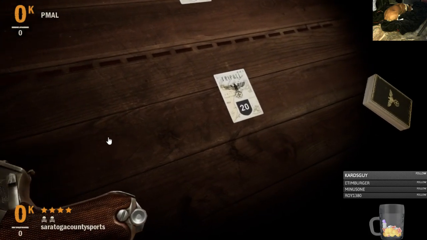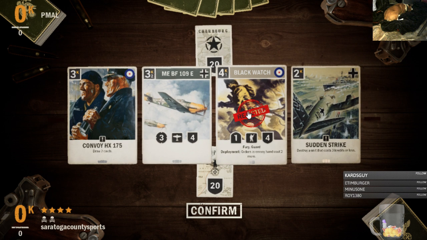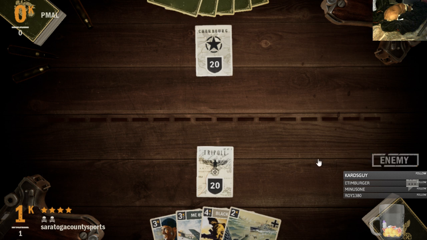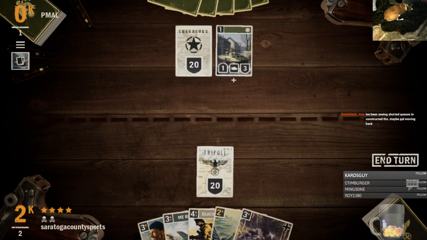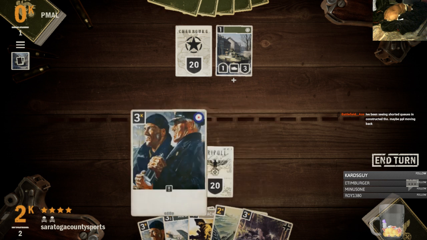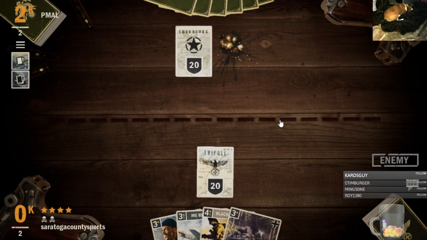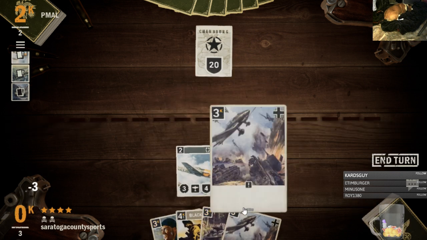Alright, up against P-Mall. Fighting for our life here, so we gotta keep the gravy train rolling. Do we want this Black Watch? Yeah, I think we do. Depending on how aggressive our opponent is here. Alright, Greyhound, that's plenty good to take out. I would like our opponent to kind of dump some stuff on it though, but at the same time I think we got to play out our curve, so use this opportunity to use our sudden strike. Alright, great. We'll play our 109, sure.